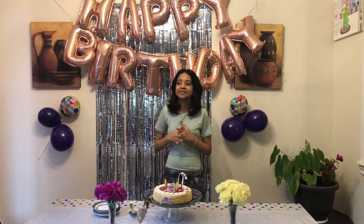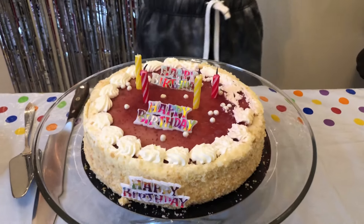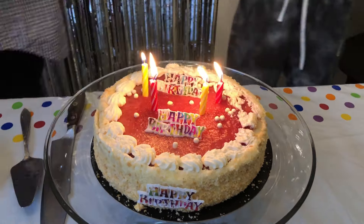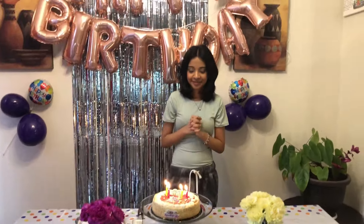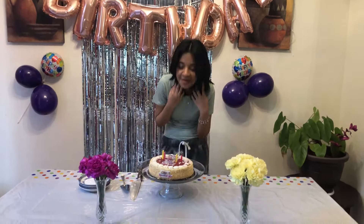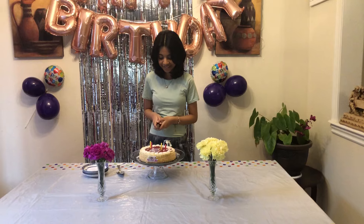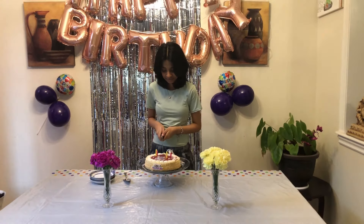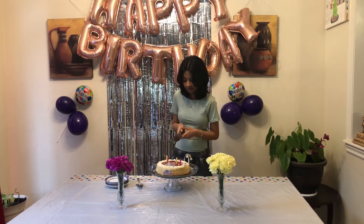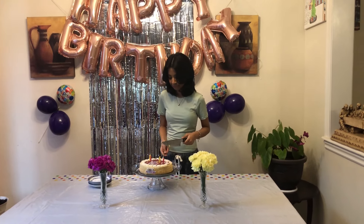It seems like only yesterday, right, Dad? Wow — time is really flying. So let's get to the cake because we didn't get to cut this cake yesterday and I wanted us to really enjoy it. So that is lighting up the candles — make your wish. So Jess, make your wish. And she's thinking, thinking. So Jessica says she's going to cut her own cake. So cut the cake, Jess — put a nice size piece in there for everybody. Not too big because we're going out now, right? And look at that — Jessie is so big now that she can cut her own birthday cake. Let me get spoons for you guys. She did perfectly well — look at this perfect slice.